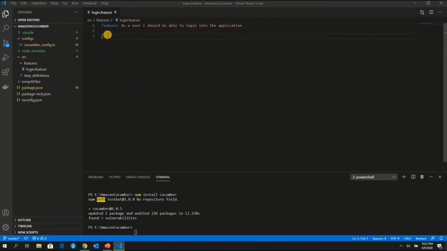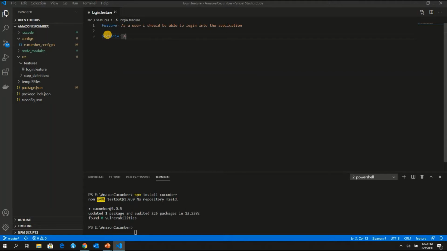Now in a feature, we can have multiple scenarios. So again, scenario is a keyword. Again, it gave me the suggestion and it says to enter a scenario name. So guys, if I talk about the login page, I can have two more scenarios. One is where the user has successfully logged in, and the other one would be where the user is unable to log in. So we'll try and cover both of them, but let's start understanding it with the positive flow, which is where a user is able to log in.